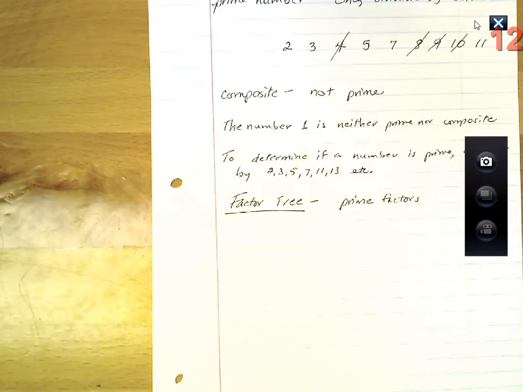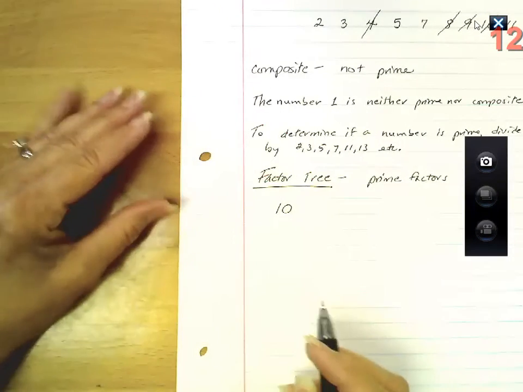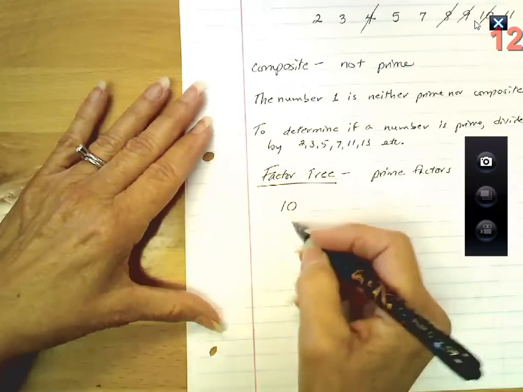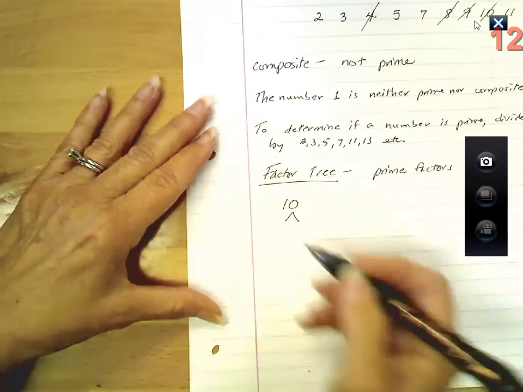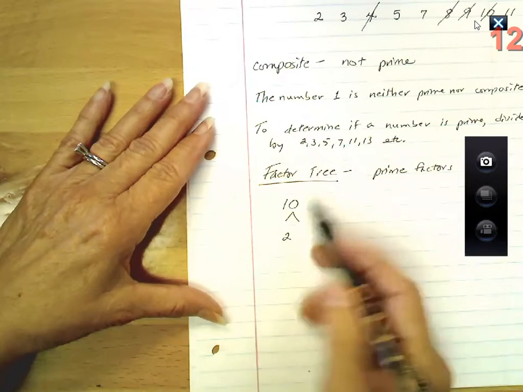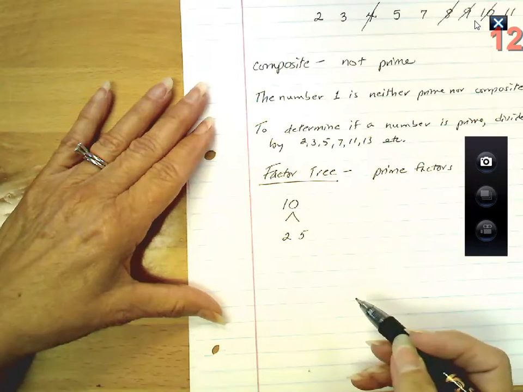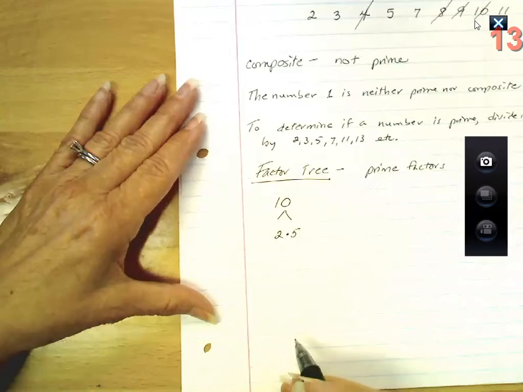Now, they call it something else. On page 211, they call it branching. But it's the exact same thing. It's a factor tree. So we're going to take a number like 10. You did this in your head a while ago. You knew that 2 and 5 would go into it. But we're going to write it so that when we get through, we have the prime factors of this. If we take the smallest prime number, which is 2, and divide it into 10, it goes 5 times. Both of these are prime, so that's your answer, 2 times 5.